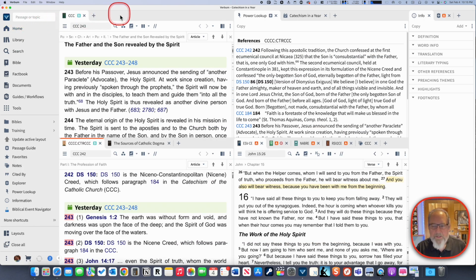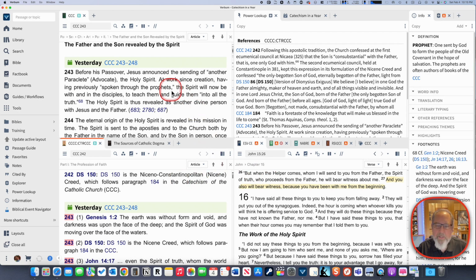So this is the layout that I've set up for Catechism in a Year. Besides the menus on the left-hand side, I have 4 different windows, or tiles, if you will. In each one of those 4 windows, I have a resource open, or in some cases a few different resources, like all my Bibles down here.